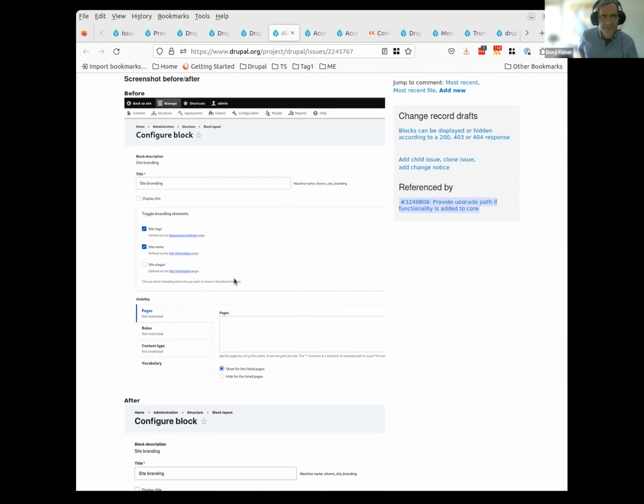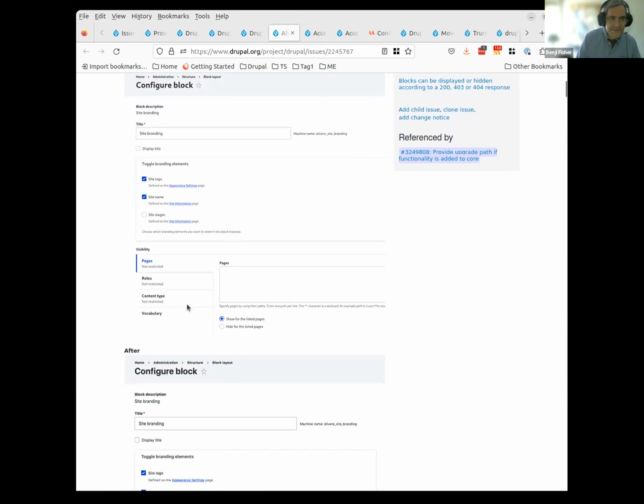Oh, and we had several ideas the last time we talked about this. I have a feeling it was 2 weeks ago, and I'm afraid I haven't, or maybe I have, published the recording. So it's the same block configuration page that we've been looking at for the last few minutes.